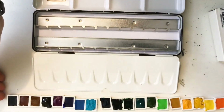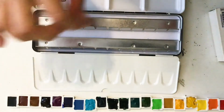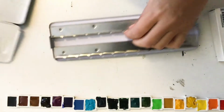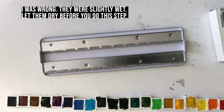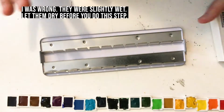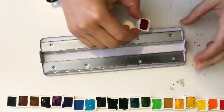So I've got all of the colors into the little half pans, and now I'm going to put them into the tray. Now they dried pretty quickly. I was surprised. So I'm going to take this out, and then I'm just going to go ahead and start filling them in the order that I think I want them in. So hopefully I'll get it the right way that I want it to be. So we'll see.